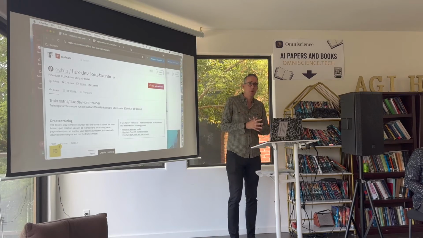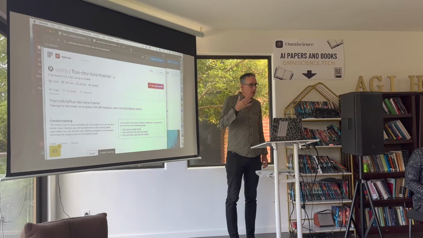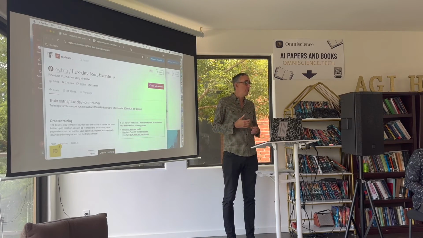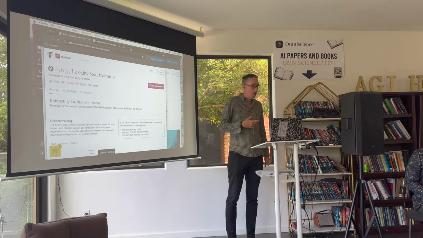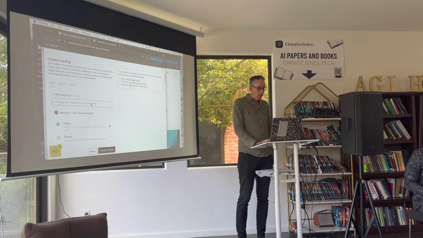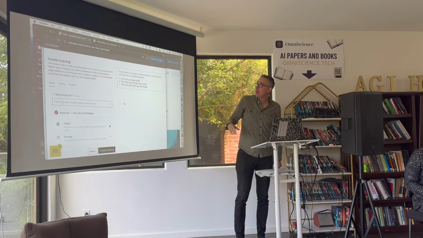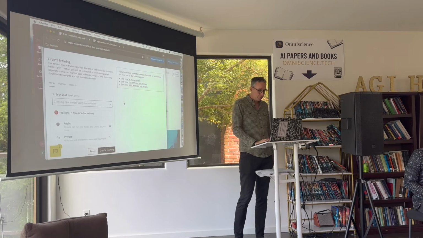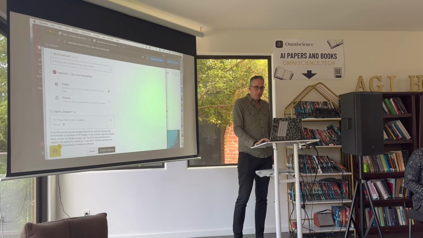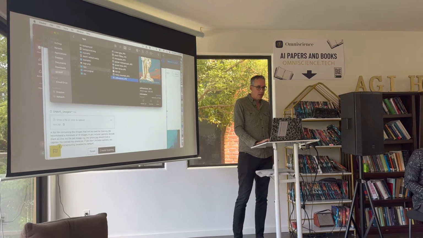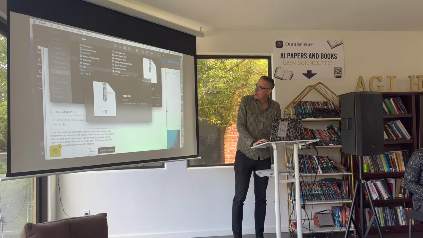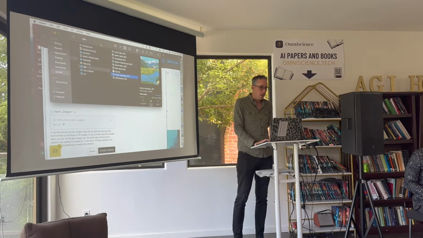This is going to mirror a little bit what we just heard, so I'll be pretty brief. But I'll walk you through a simple example of how to fine-tune a model on Replicate. I come to Replicate and say create training, and select a new model name. I put together a couple of images. I like national parks, so I picked a bunch of pictures from national park posters, and then zipped them up.